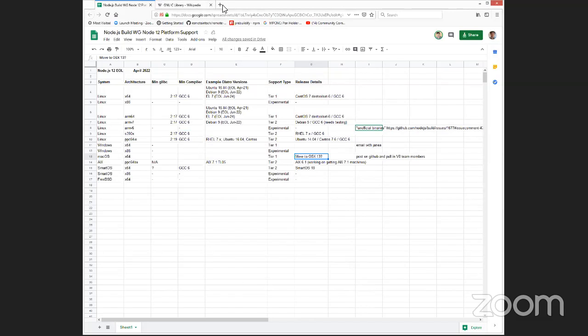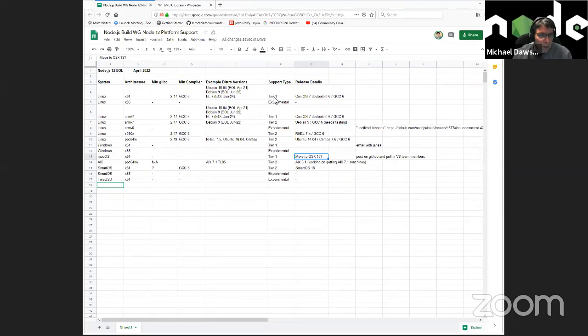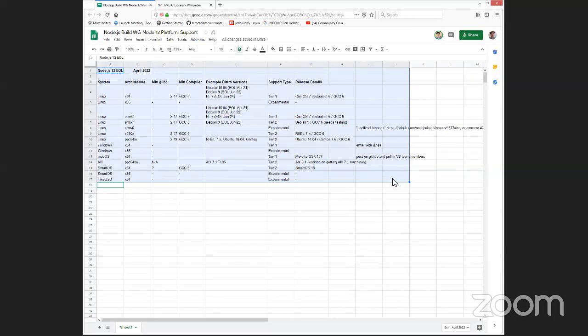Yeah, sounds good. Is there anything outstanding here, or are we happy to put this in a form where we can propose it for further discussion with the TSC and others? I think Windows needs to be resolved, but yeah, I think this looks good to get into an issue, and yeah, maybe it needs to have Windows put in and then go to the TSC. Yeah, you're right. So I'll put in all the dates for Node 12 at the top of it, so it's obvious.